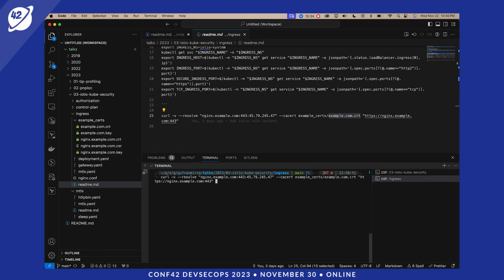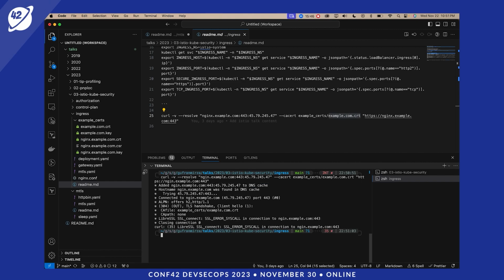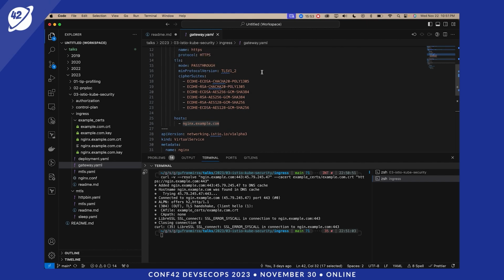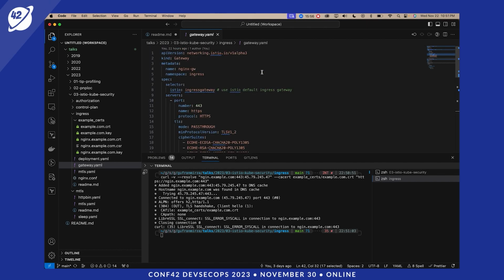Similarly, if your host name does not match, for example, you are making a request from another domain or host name, it should automatically reject the request, because in our gateway config we are only accepting traffic from this host name. So this is where you configure or protect your incoming request, this is your entry point, and this is how you protect your ingress, or you can implement the termination policies and all.